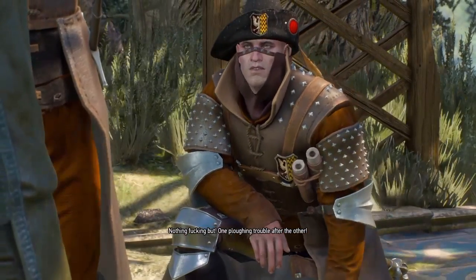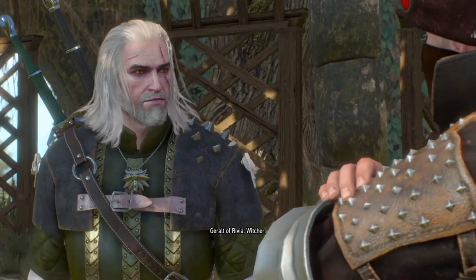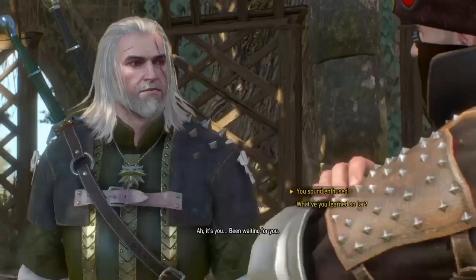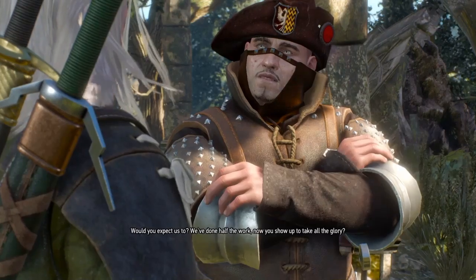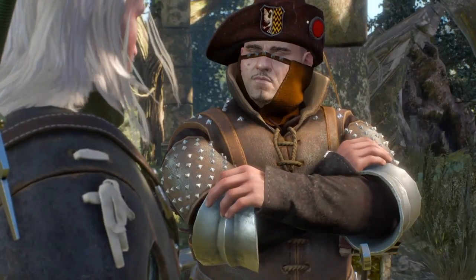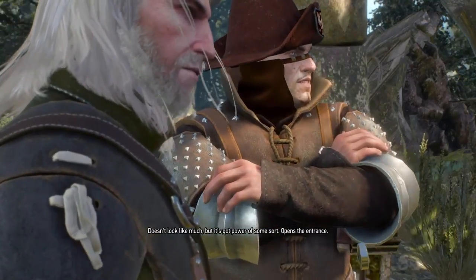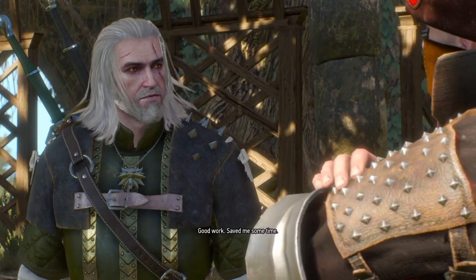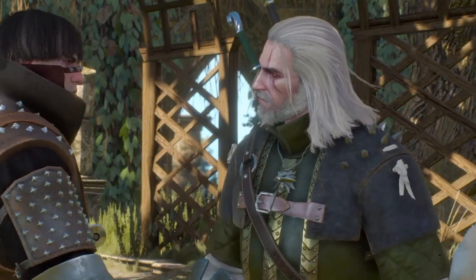Nothing but one bloody trouble after the other. What's it to you? Who are you? I'm a witcher. Geralt of Rivia. Witcher. Radovid sent me. No, it's you. Been waiting for you. You sound enthused. I'm exactly delighted. Would you expect us to? We've done half the work. Now you show up and take all the glory. Word was you hadn't been able to get inside. Till yesterday, when we found this. Doesn't look like much, but it's got power of some sort. Opens the entrance. Good work. Saved me some time. We're thrilled. Thank you.